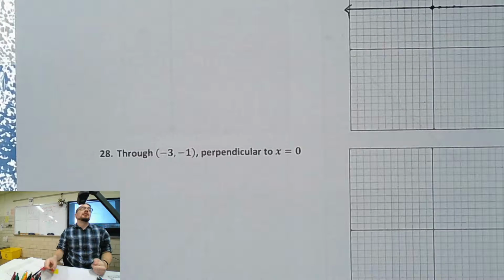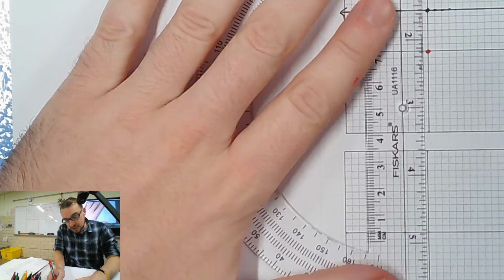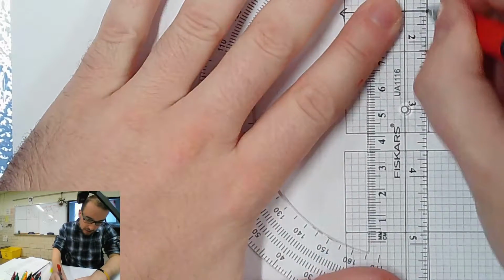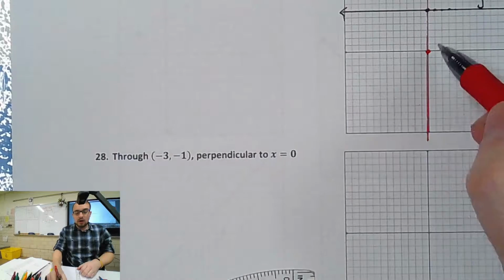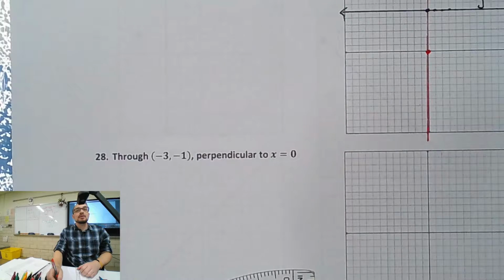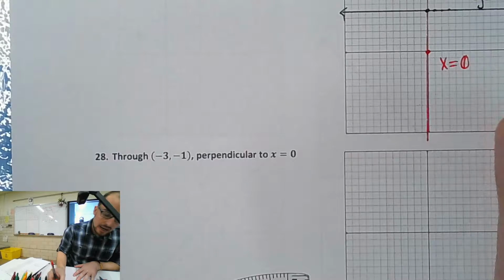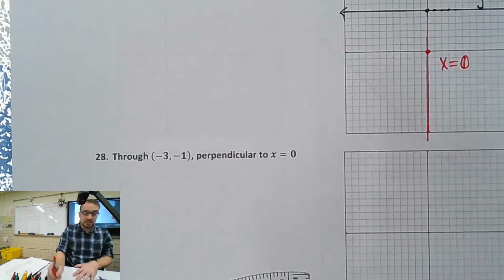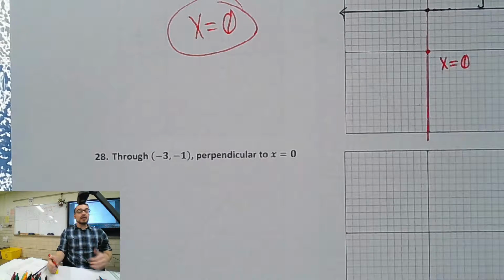We want one that's perpendicular. If it's perpendicular, is it going to also be horizontal? No! It's going to be vertical, right? They want it to go through (0, 0). Here's (0, 0). So here's the line that goes through (0, 0) and is perpendicular to that. Now the question is, what is the equation? This guy is y equals 6. What do all the points on this red line have in common? Think before you answer. x equals 0. (0, 1) is there, (0, 2) is there, (0, 3) is there. So the line that is perpendicular to y equals 6 and goes through (0, 0) is the line x equals 0. All the points where x is 0.